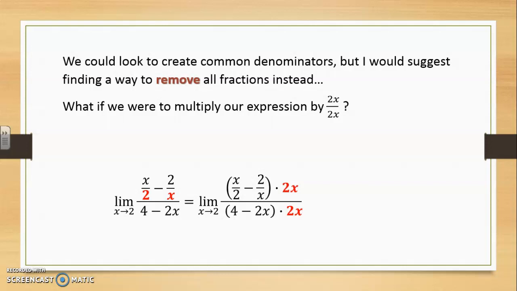Now look at why I'm making that choice. I'm multiplying by 2x because 2 is the divider of the first term, x over 2, and x is the divider in the second term at the numerator, 2 over x. So if we multiply by 2x and distribute, this would eliminate both fractions at the same time. We're also multiplying by 2x at the bottom to guarantee the overall result is not changed. At the numerator, I'll expand because 2x was purposely chosen to simplify both fractions. At the bottom, no expansion is necessary because the bottom doesn't involve fractions.